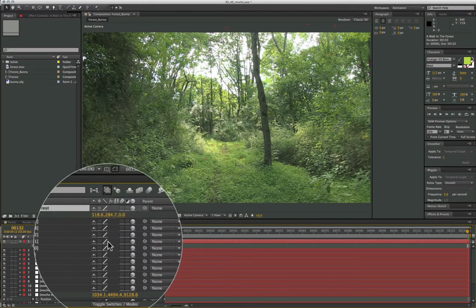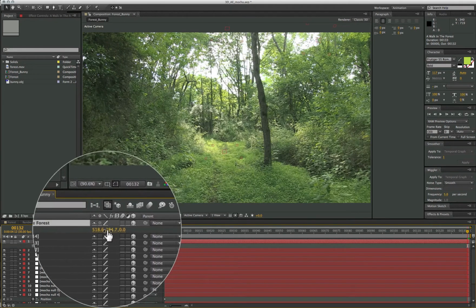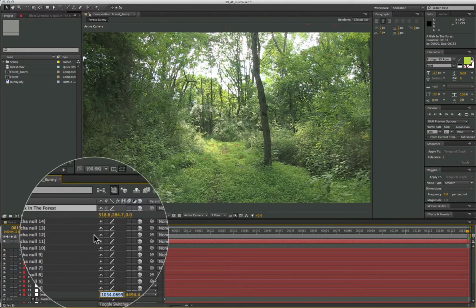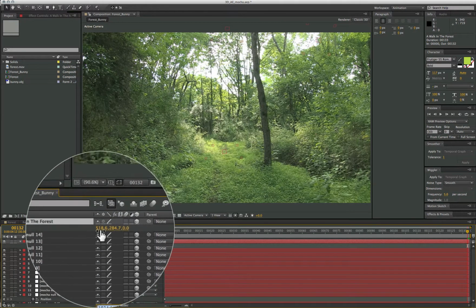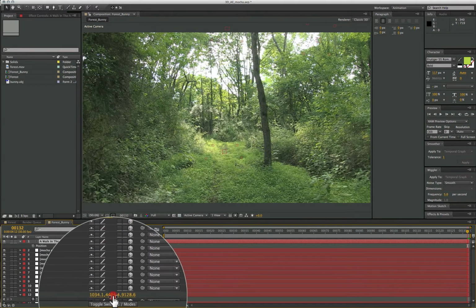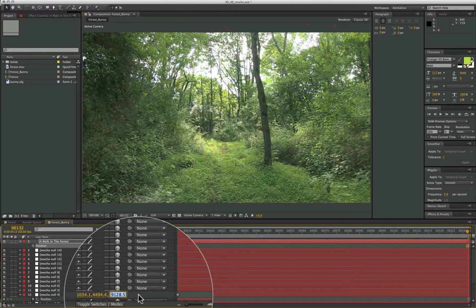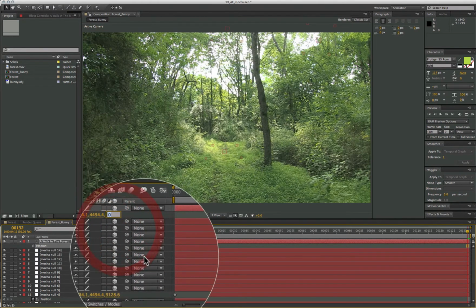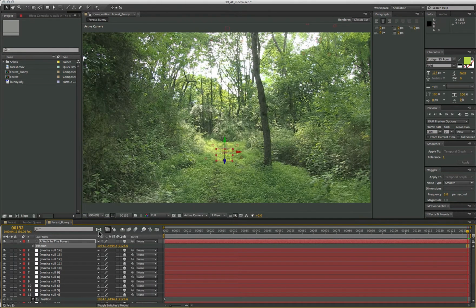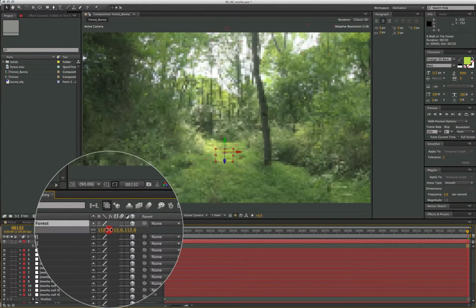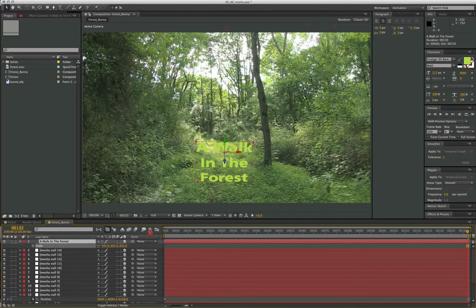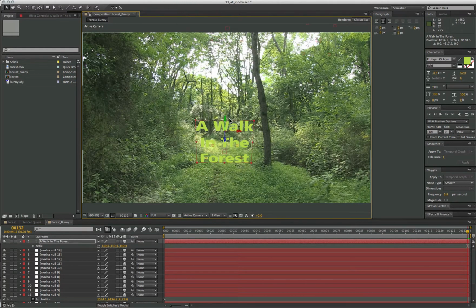So you can see our null is actually quite a far way back compared to the text here. So I'm just going to copy this information to the text layer. I'm going to copy the X and paste it to the text X. I'm going to copy the null Y and copy it to the text Y. And I'm going to copy the null Z and paste it to the text Z. Now you can see it's quite small here, so I'm going to set up the scale. We'll scale it up quite big, like that. And then we'll use that position data to push it up within our shot here. So let's pull it up like that.